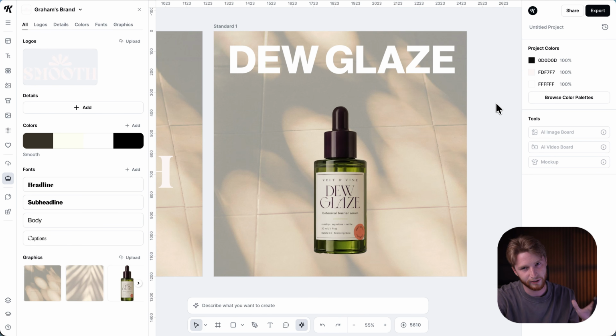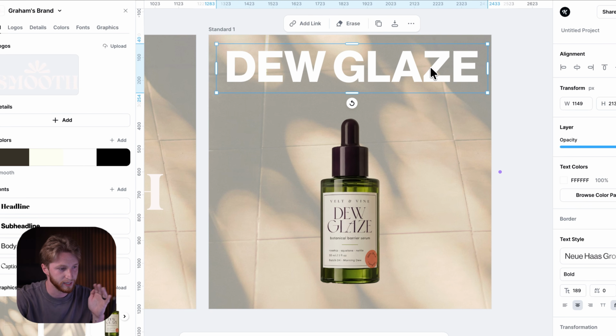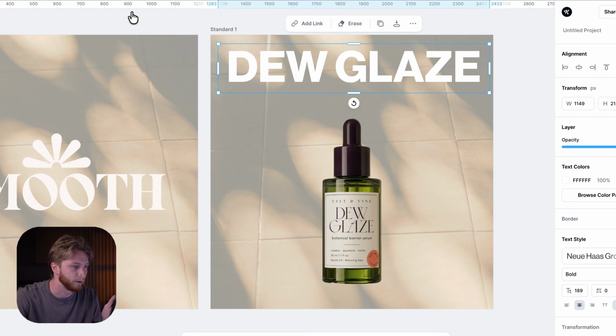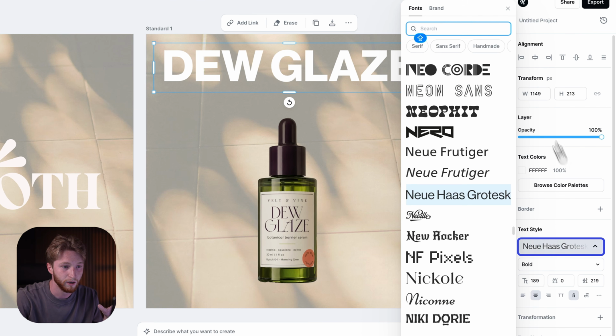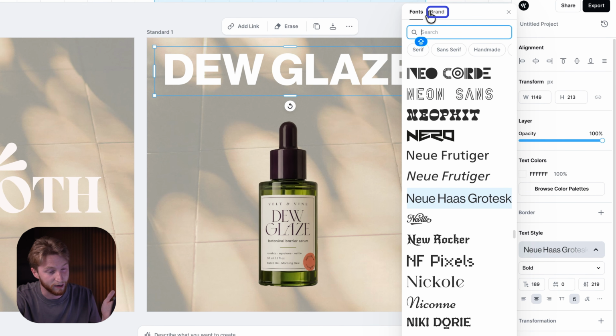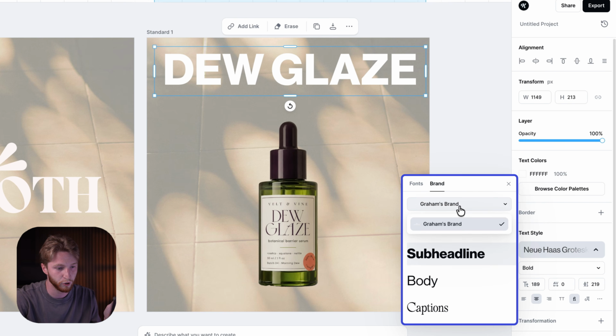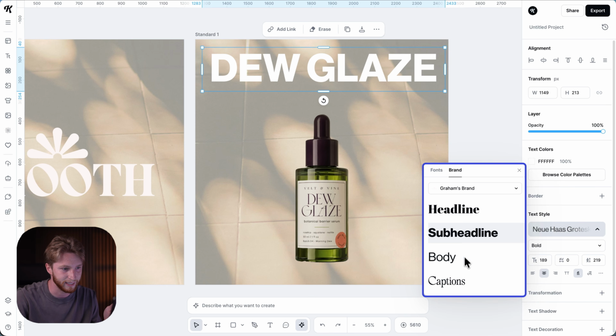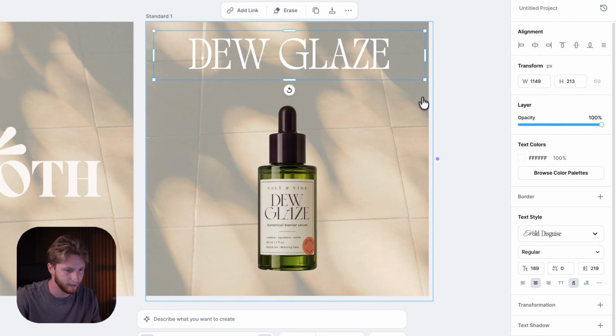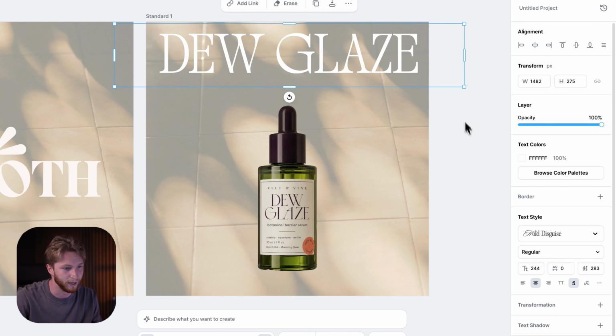Now, another pretty sweet thing is these are also saved to the colors and the fonts panels on the right-hand side. So say, for example, I'm working with my font, I don't really have my brand panel open or anything, and I have this right here. There's a new section right here. We have fonts and then we have brand, and then boom, we can select which brand we're going from. We only have one right now. So we have our 4 fonts right here, and you can see each of those previewed right here, and boom, I have my new text.